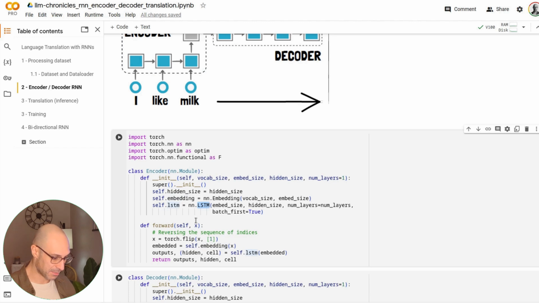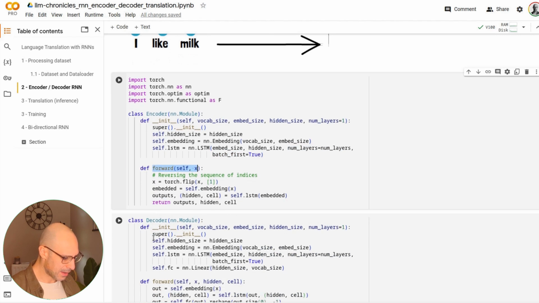This is an LSTM cell, which then projects or expands them into the hidden state with whatever number of layers we're passing here. By default, we are going to use one layer. And as usual, we've got batch first. And this is the forward pass. Now you'll notice that in the forward pass, the first thing that we do is actually reversing the input sentence.